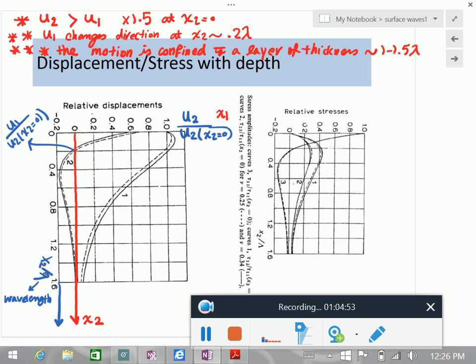So it changes with depth, as you can see. This is not like a P wave or S wave. At every depth, you have to look to see what U1 is, what U2 is, and how the particle moves. We have pointed out as a second observation that at 0.2 lambda, U2 reverses. It's a complex motion, and it depends on the thickness. The main difference between surface waves and body waves is that the motion depends on the thickness. And that's the beauty of it.